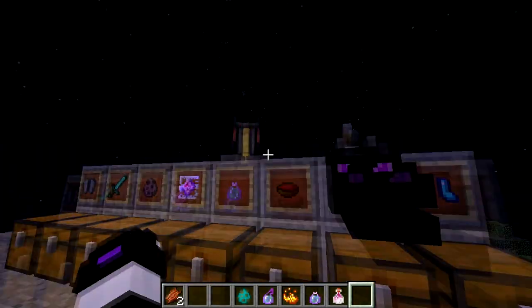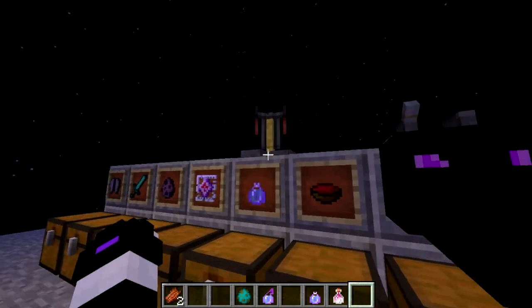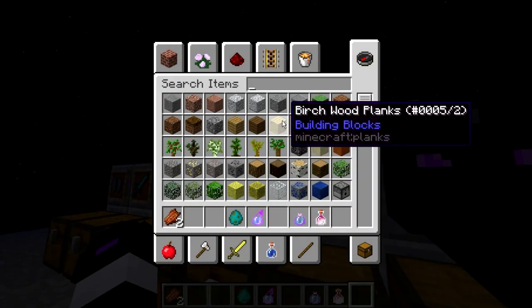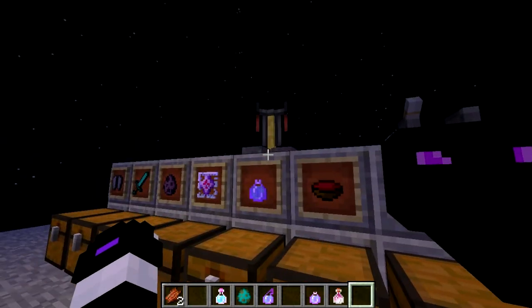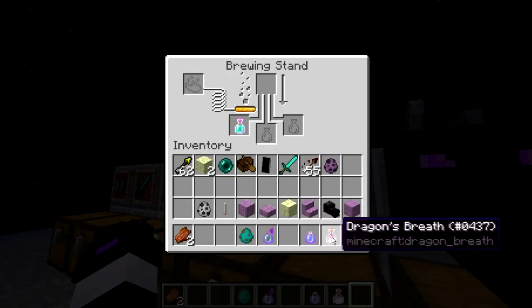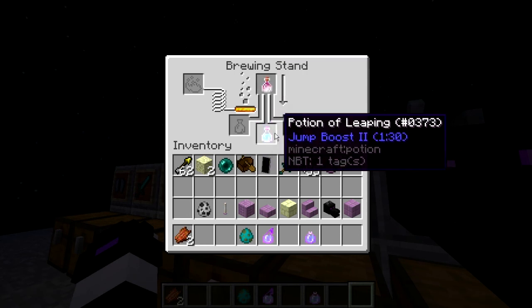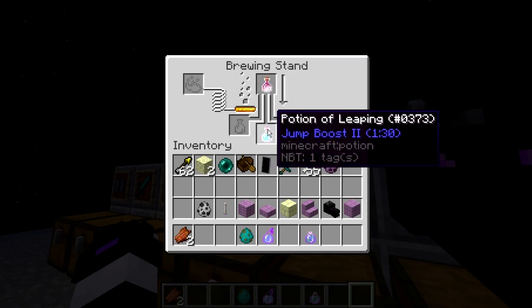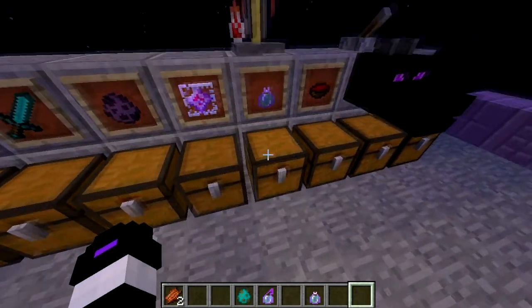Now, potions now need fuel, which you can put in by putting in blaze powder there, and then you'll have some fuel to help process things. Like, watch, if I take a potion of, say, potion of leaping, and then I put it in with a Dragon's Breath up here. I don't know. But it should be doing it. I don't know why it's not. Maybe it's just a bug right now.